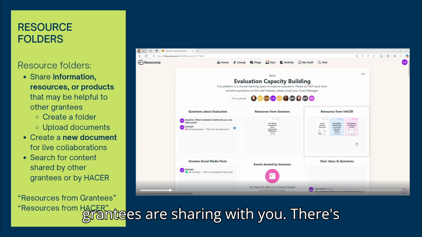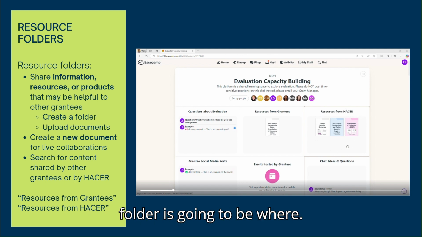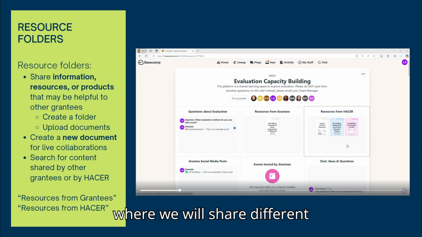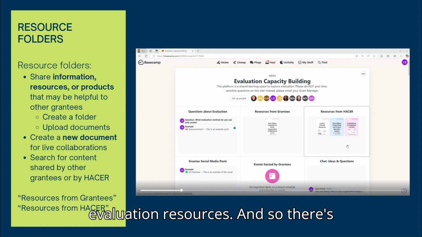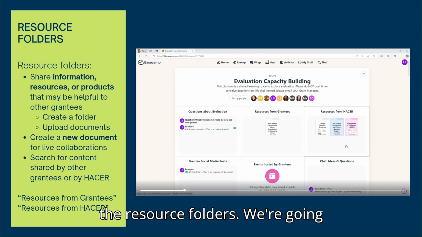There's also resources from Alcer, and this folder is going to be where Alcer's team will post all of the presentations and the recordings, where we will share different evaluation resources. And so there's two different ways to use the resource folders.